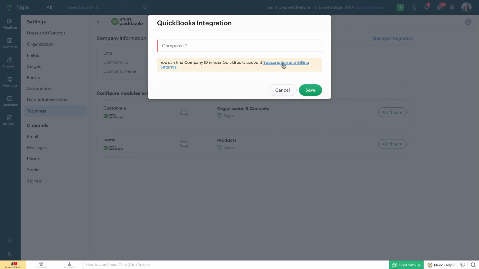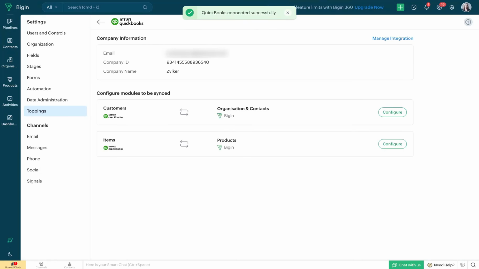Simply click on this link and you will be redirected to the page containing your company ID. You can just copy paste that ID here and click on Save. And just like that, your QuickBooks company is now connected with your Bigin organization.